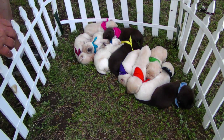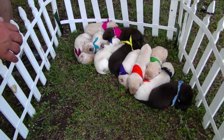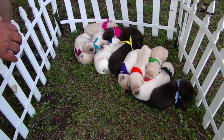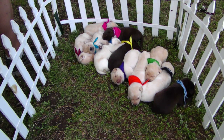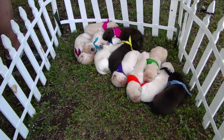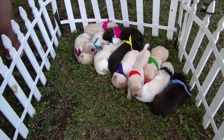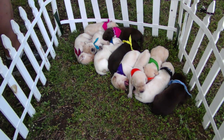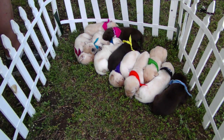Hey, it's Mark out here at Rudisil Farms. We're here for a puppy report today. I wanted to show you some of these pups. We got them outside today for the first time — it's just such a nice day. We've clipped their nails, given them a sponge bath, changed their bandanas, and just enjoying the day.